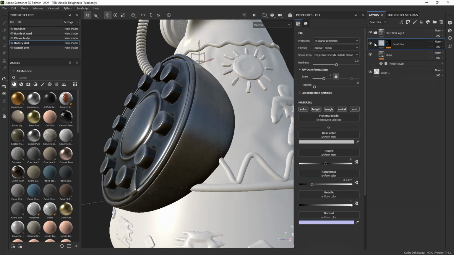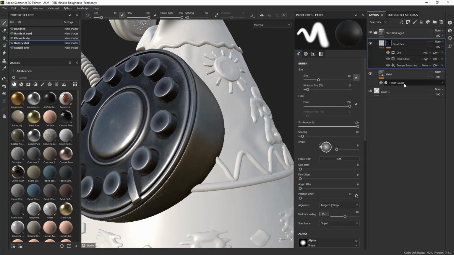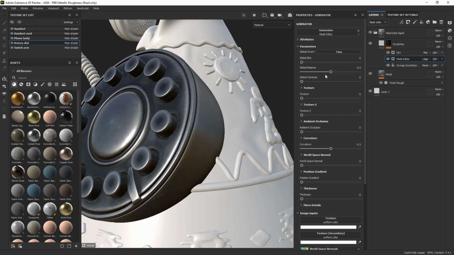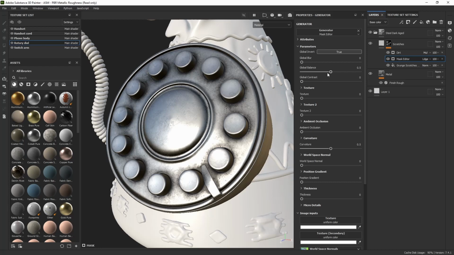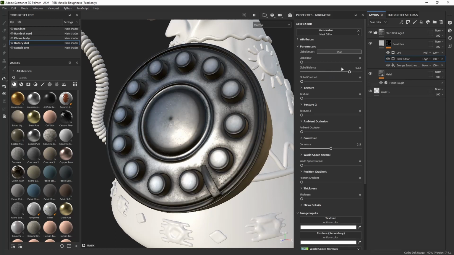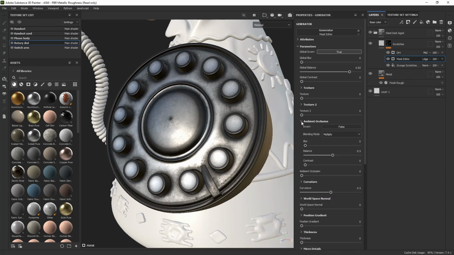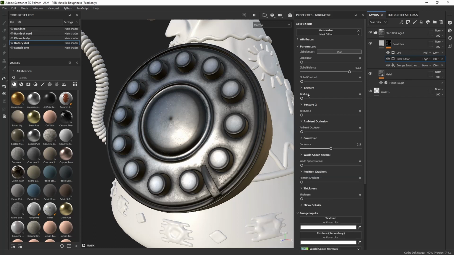So if I go to mask editor and change some of the mask parameters, you can see the mask affecting. We have some controls over the passes, ambient occlusion, for example. If I invert that, this mask is not going to use occlusion, it's using curvature.